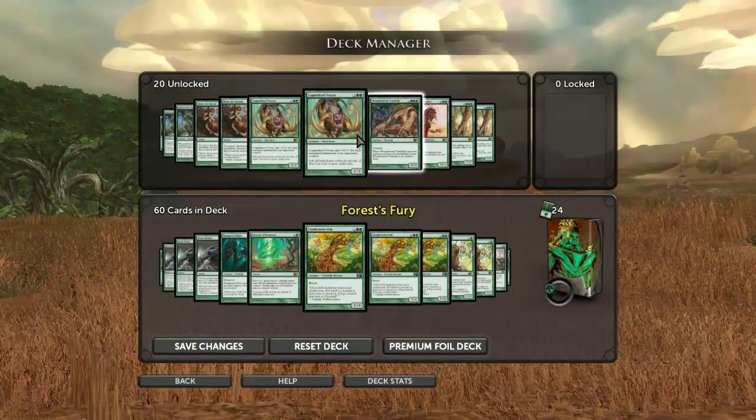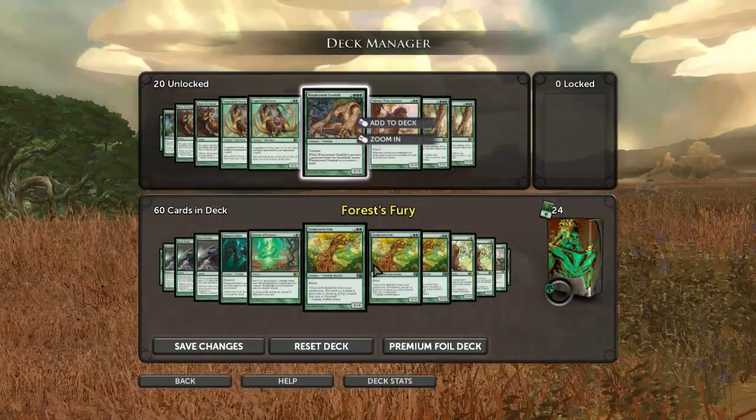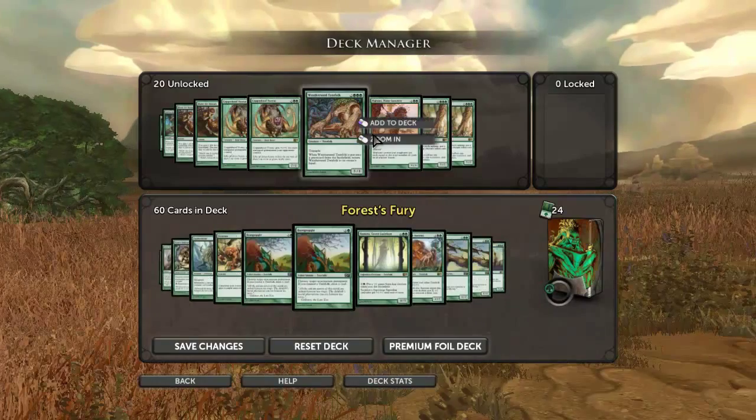And Carproof Vorak doesn't have trample, so I don't like him. Weather Sheet 3 focus too expensive. Yes, he comes back, but I hardly ever need card advantage with this deck.